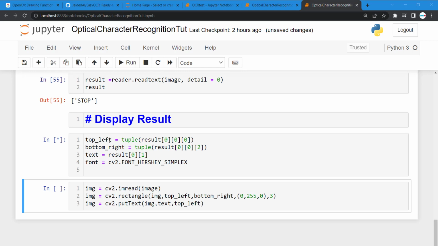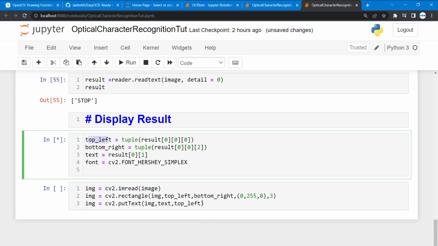Sorry, we actually have the top left, yeah. So top left, comma, and then we'll use 0.5. Okay, so 0.5 is going to be, sorry, we have to actually do the font. Remember we had a font. This font has Hershey, I don't know how to pronounce it, Hershey simplex.